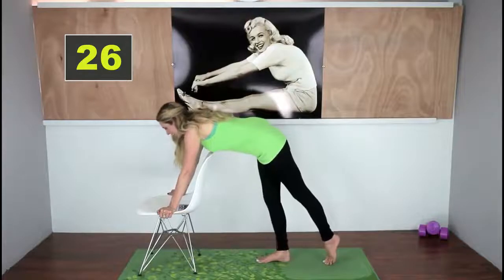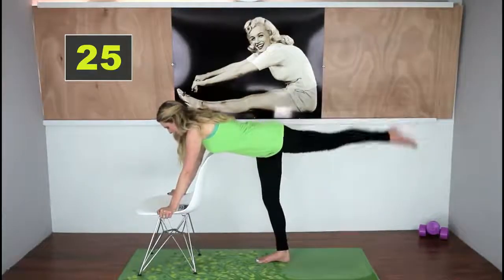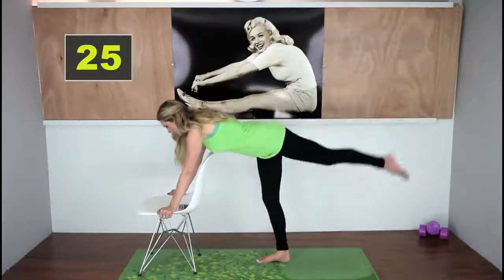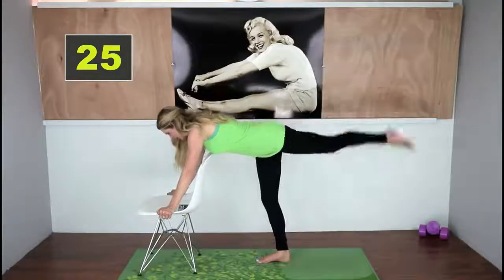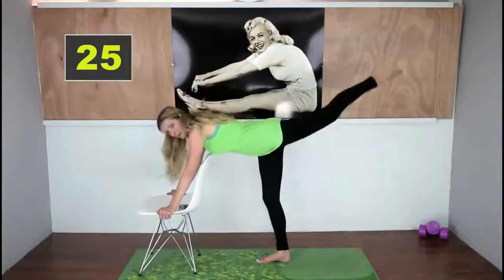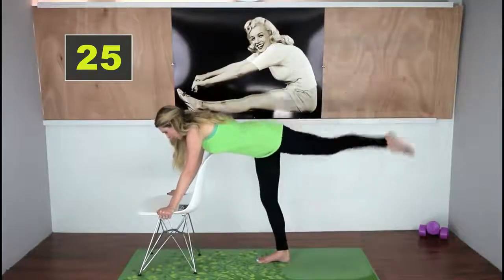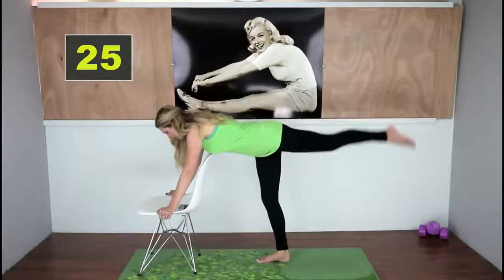3, 2, 1. Lift it up and down. Squeeze, squeeze, squeeze. The slower you go, the better actually. You don't have to keep the pace that I'm doing, especially because these are body weight workouts. If you don't focus and you don't use your body's resistance the right way, then you're not gonna see results.